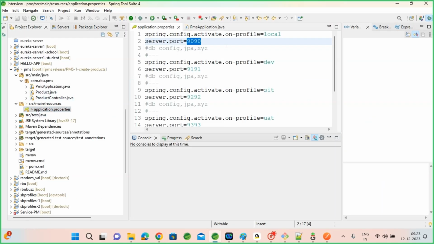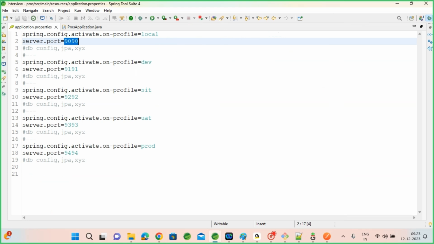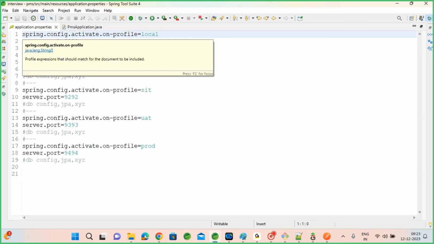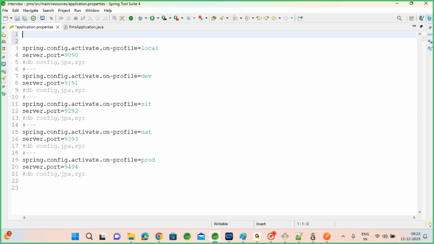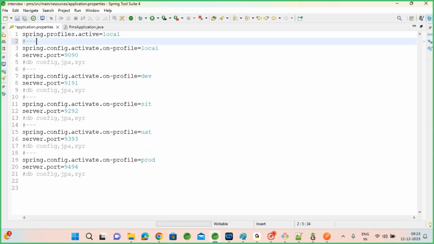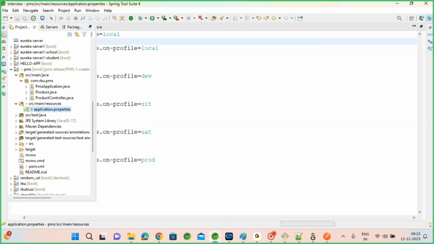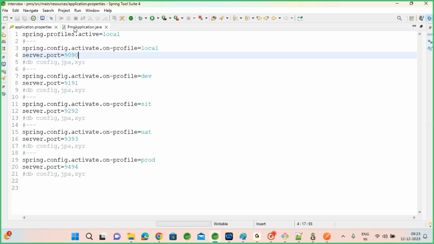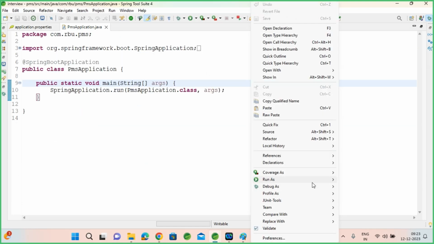No way. The same property I can set here as well, which is the default profile that needs to be running: spring.profiles.active equals local. I can set it up here. Via the properties file also I can tell which profile needs to be picked.